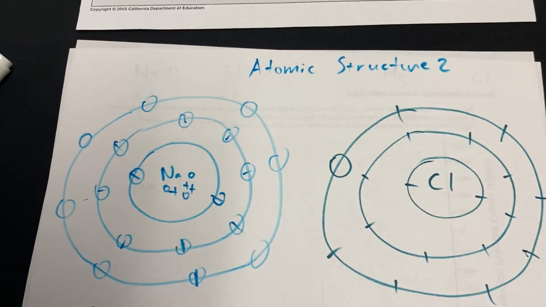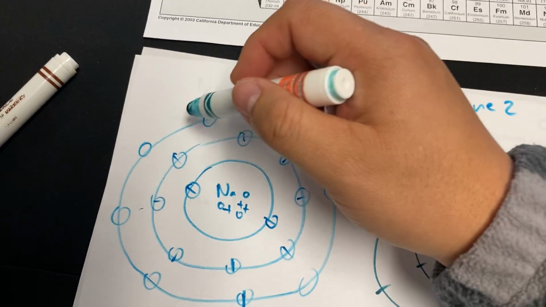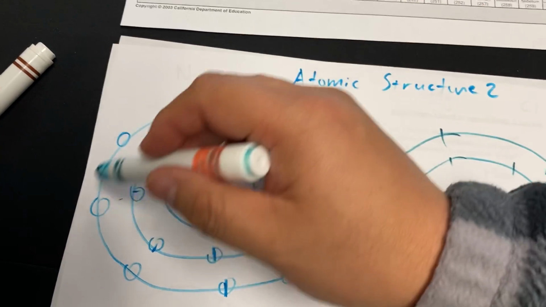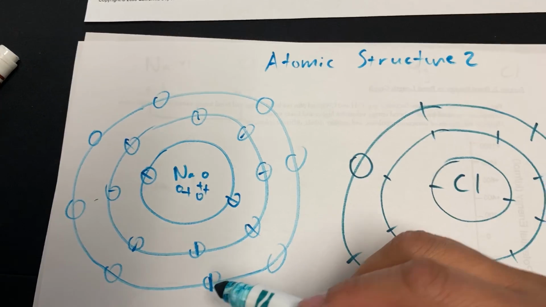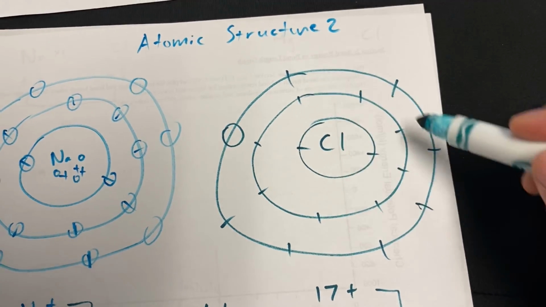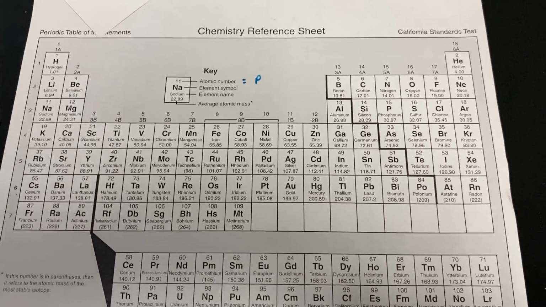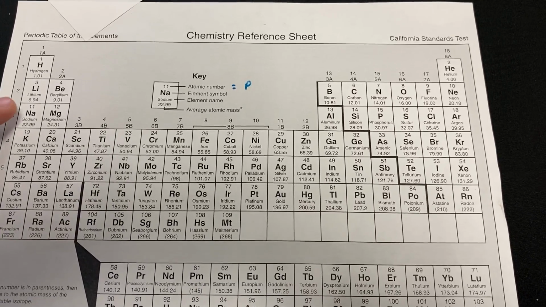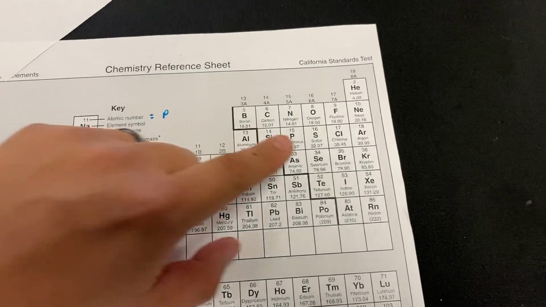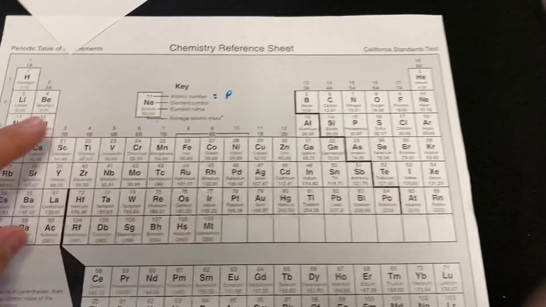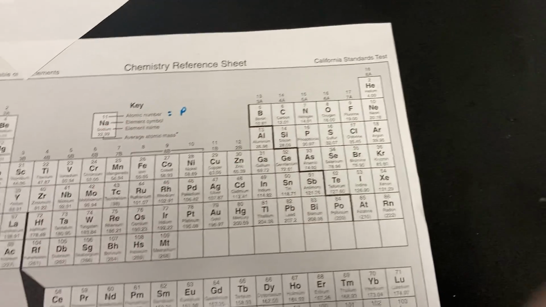Let's talk about what valence and core electrons are. So in the case of valence electrons for sodium, valence electrons are basically the electrons that you have in the outer ring. In sodium's case, it's only got 1 valence electron. For chlorine, it's got 7. The way you can tell that from the periodic table is based on its position on the periodic table from the left. So counting from the left, sodium has got only 1 valence electron in its 3rd ring, whereas chlorine, which is located all the way on the right side, has 1, 2, 3, 4, 5, 6, 7 valence electrons.